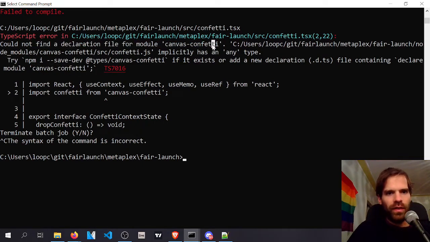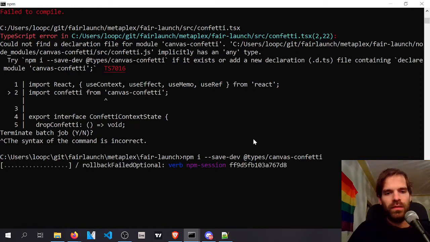Okay, cannot find the declaration of that, so we need npm install canvas confetti. Okay, that's also what our friend said, so let's do that. We npm install with safe dependencies this thing. I mean, the server already tells us what we need to do, but yeah, we also need to do it.